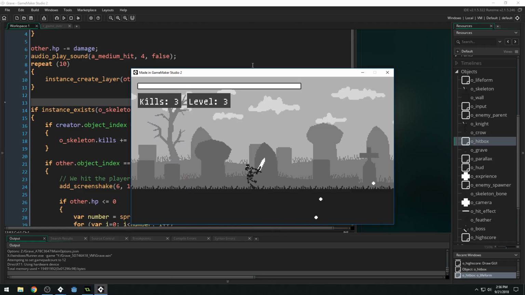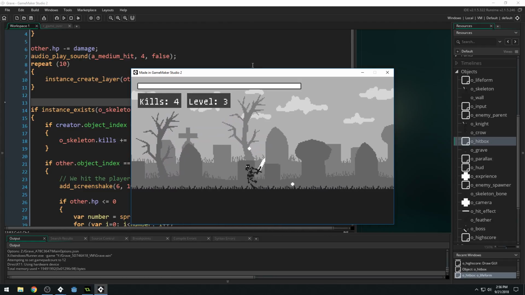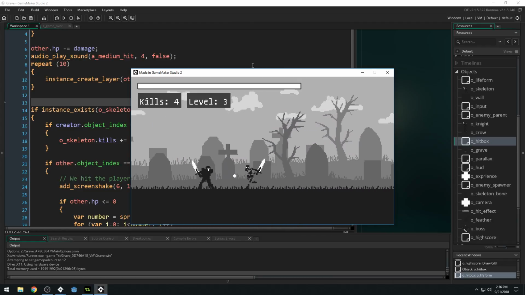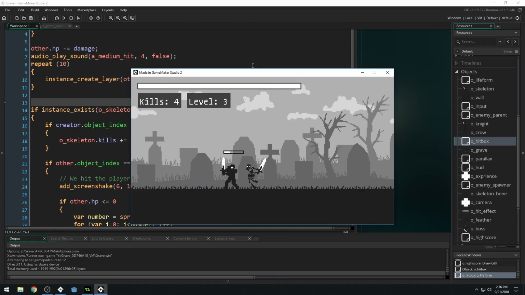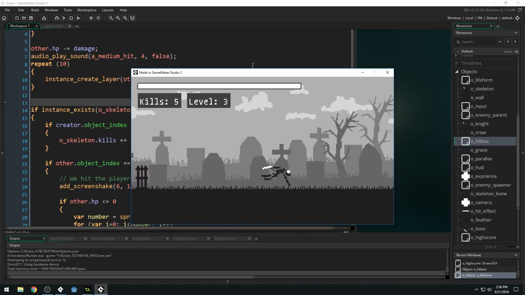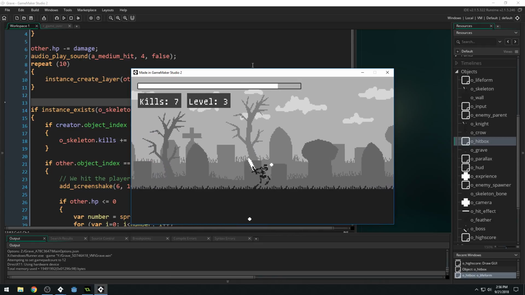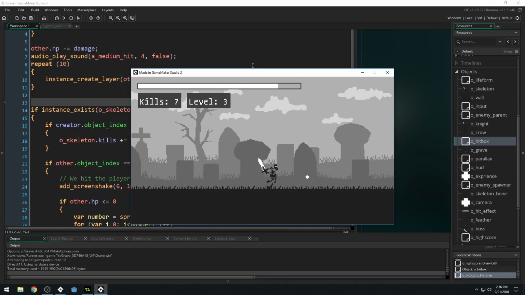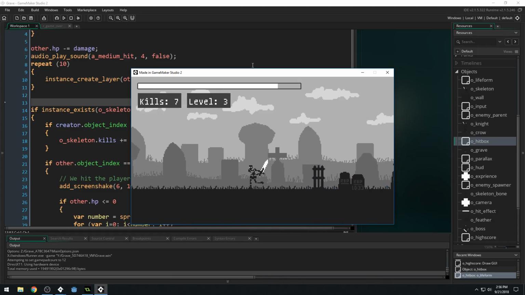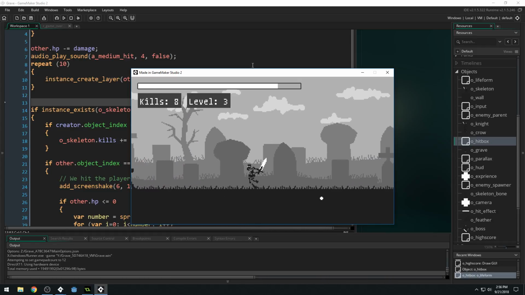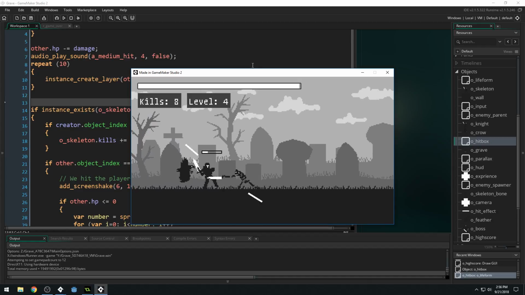Maybe there's a crow or something. It doesn't seem like it farmed him. We've killed 4 enemies and we've got 4 kills, so it seems to be working correctly. Oh, nice. I got the double kill on that. So I think it's working now.